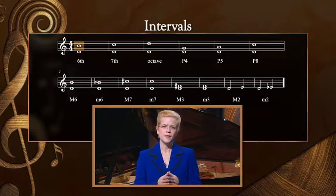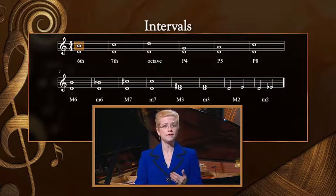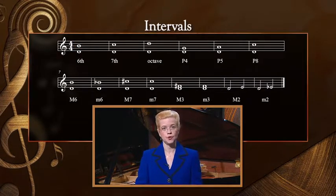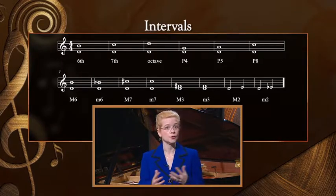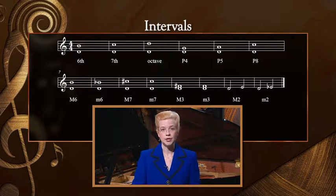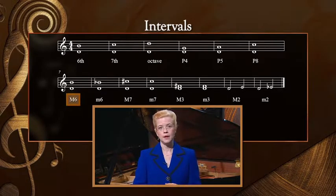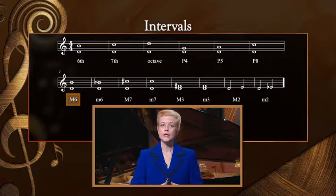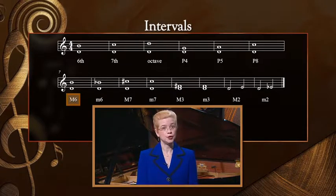You'll see that the B is a sixth above D. Now, in the D major scale, B is natural. That is to say, neither flat nor sharp. So, D to B is a major sixth. When we identify the interval on the score, we use a capital M for major.